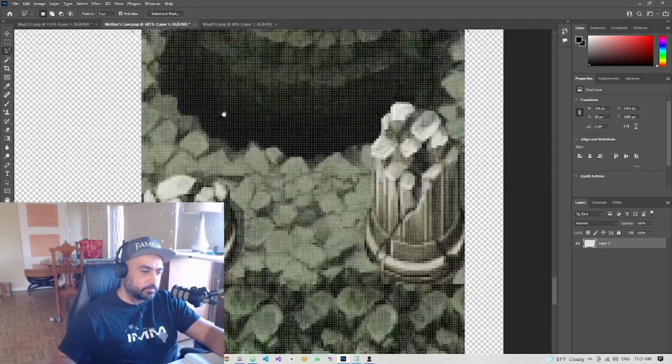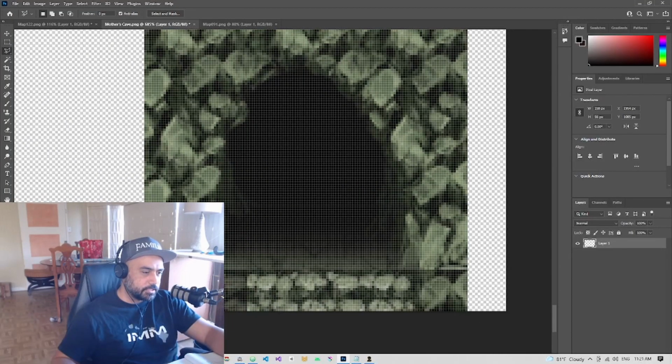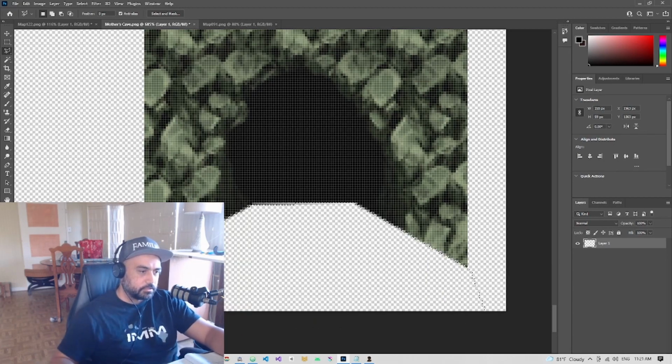Delete that. Okay, now we got to go into this cave. So I don't want these steps to be above the player, so I can actually start working into this cave. I'm going to just take out a spot of this, and then I'm going to fade the rest. So here, anything that is on this will go above the character.